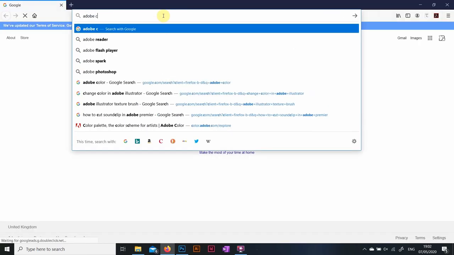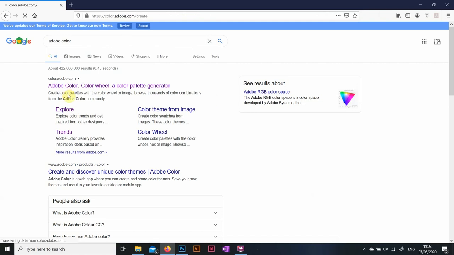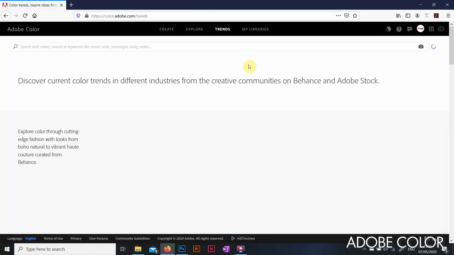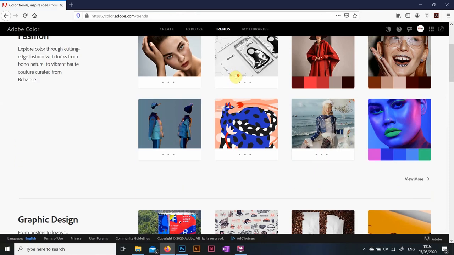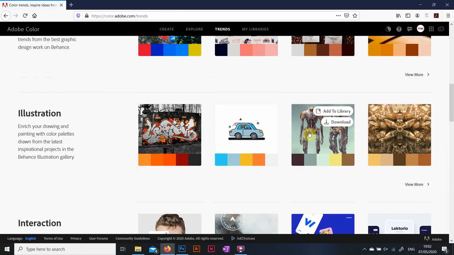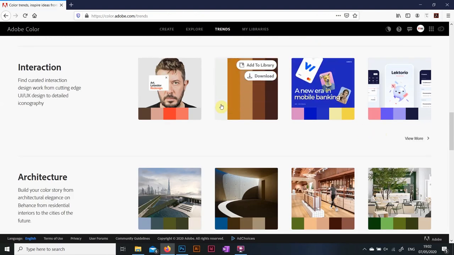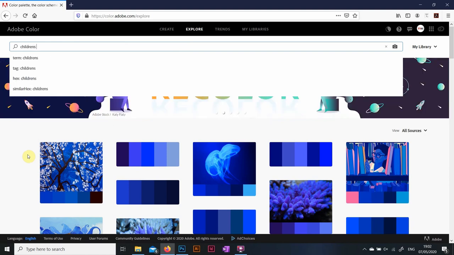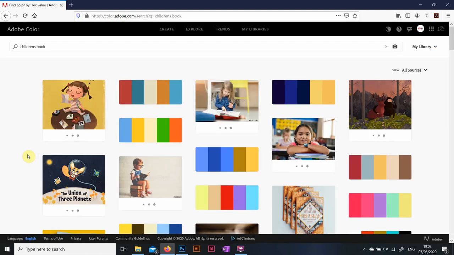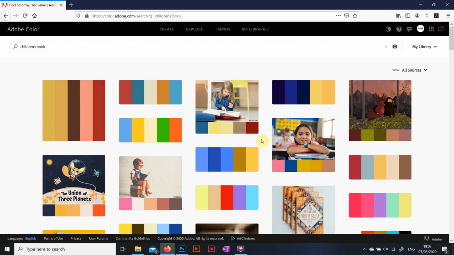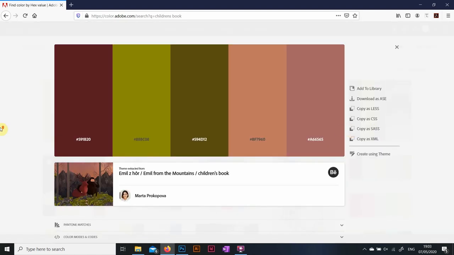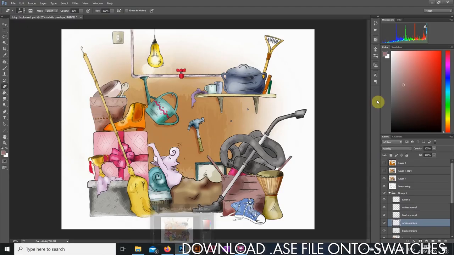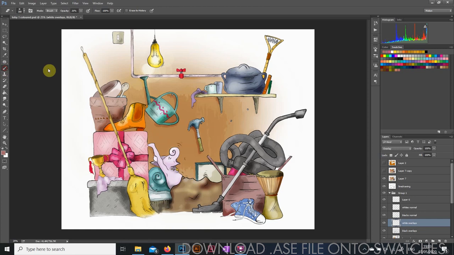If you need further help on what colors to start with, I often use Adobe's color library, which you can use for inspiration. You can do a quick search if you have a vague idea of what you want, and it will give you some pretty good examples you might want to use. You can download these, and Photoshop will automatically store them in your swatches panel.